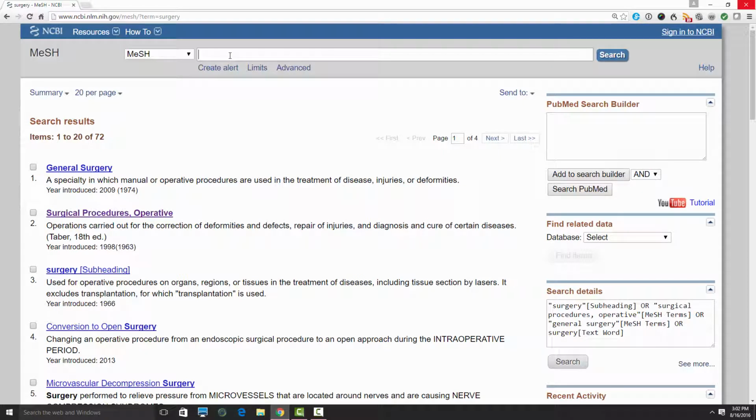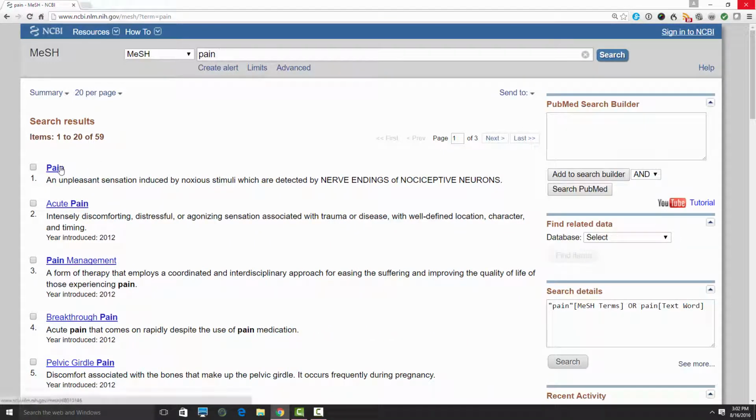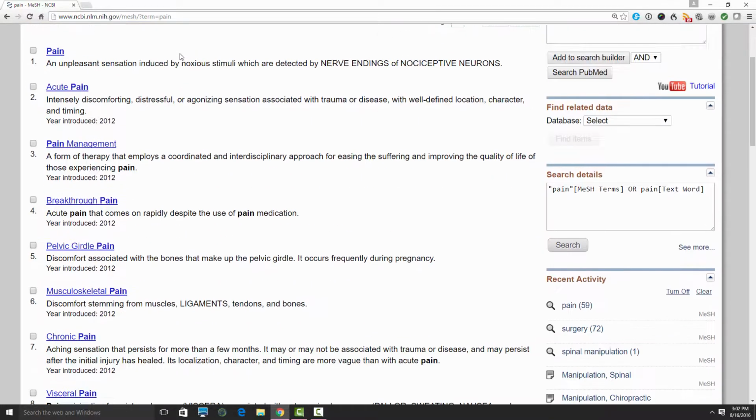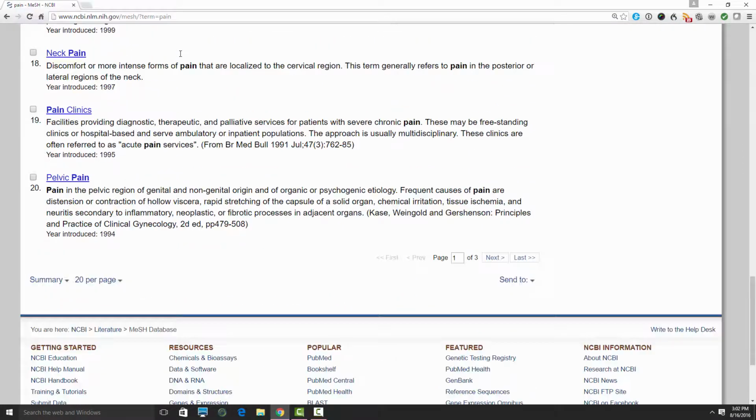Okay, so the outcome of interest is pain, so we'll type in pain, see if there's any other terms that people give it, and sure enough, pain is sufficient unless you're interested in acute pain or pain management or something like that. So now we have all the terms that we're interested in using by going through the medical subject headers. So what we're going to do is actually do a search.